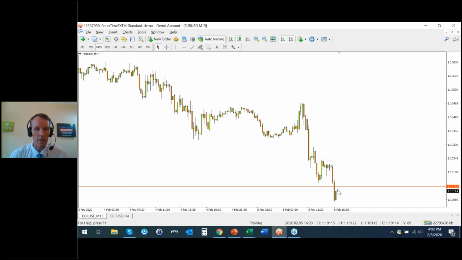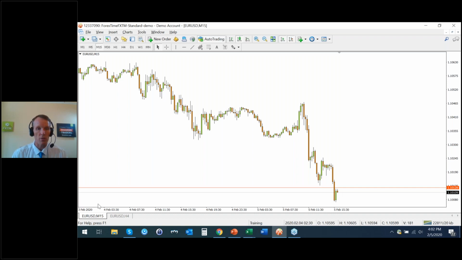The moment you see that, then you know if you try and put a pending order somewhere there, it's not going to work. Or if you're busy executing a stop loss, you want to put the stop loss very close there. It's not going to allow you to put it inside the spread.